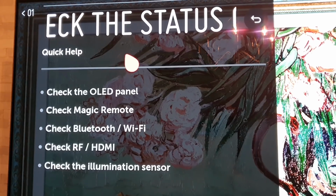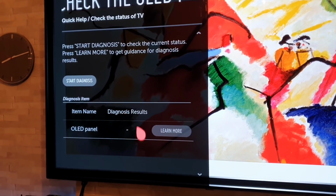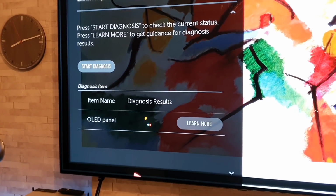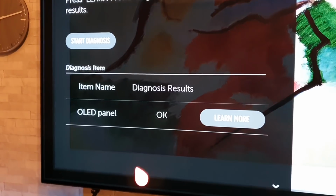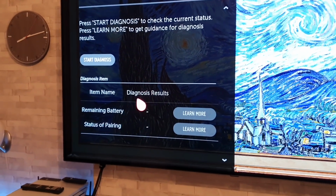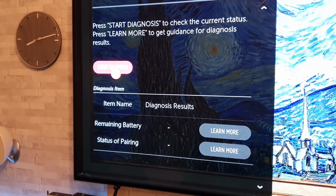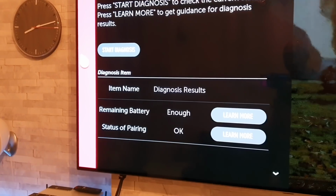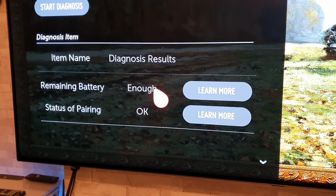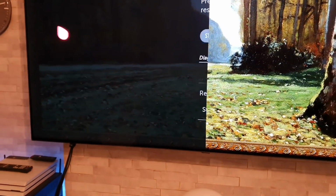Now, here it says about checking the OLED panel. So if you think you're having problems, click on that, and you can run a diagnostics. So press start. There you go. It's trying it out, and it says panel OK. Let's go back. You can do the remote control. Again, this one says about the battery remaining and pairing states, so we're going to start the diagnostics on that. Battery remaining, enough, it says. Enough for what? I don't know, that's debatable, but yeah, enough at the battery level, and pairing state appears okay. So yeah, that's pretty useful.